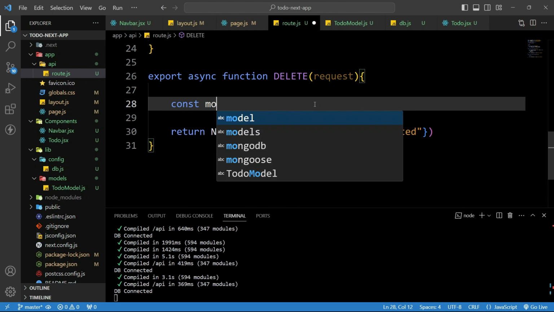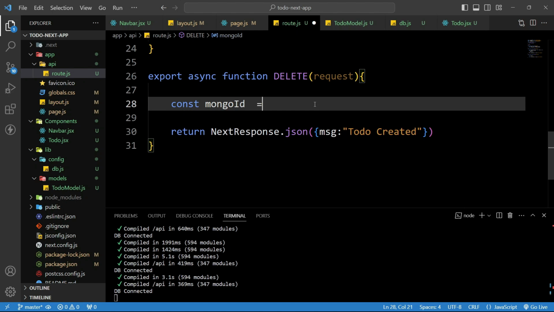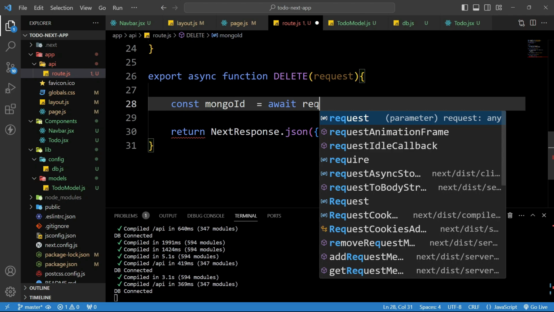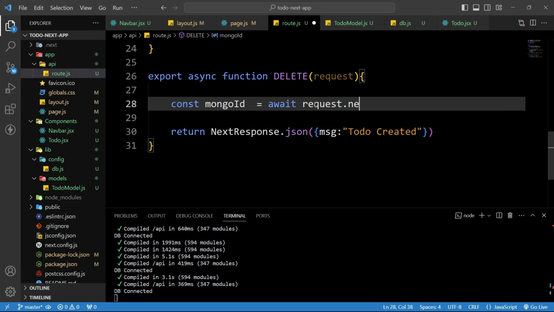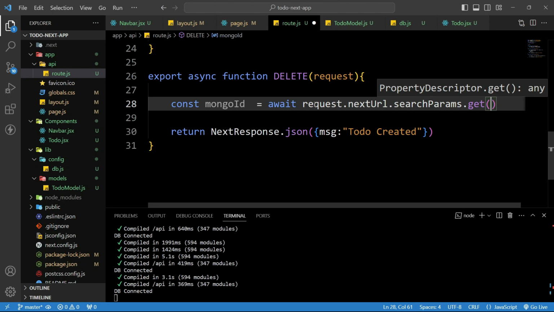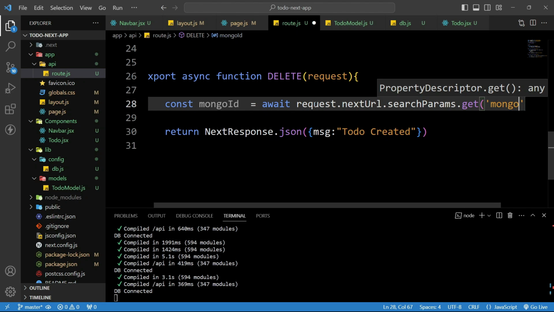So here we will type const mongoId is equal to await, and here we will use the request dot nextUrl property, and here we will add dot searchParams. Then we will use the dot get property, and here we will get the mongoId. So we will add mongoId.